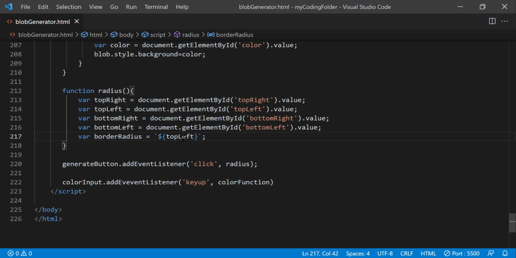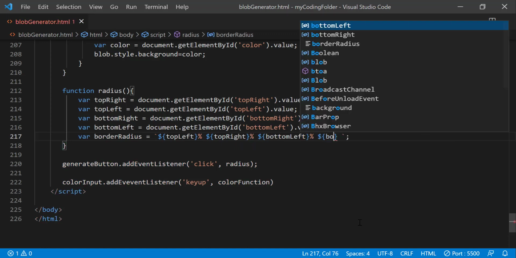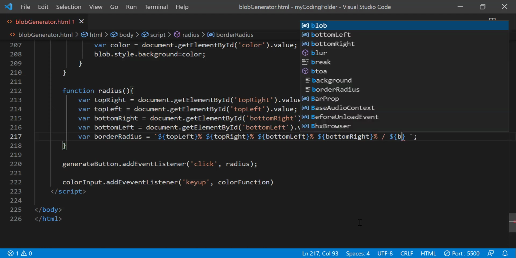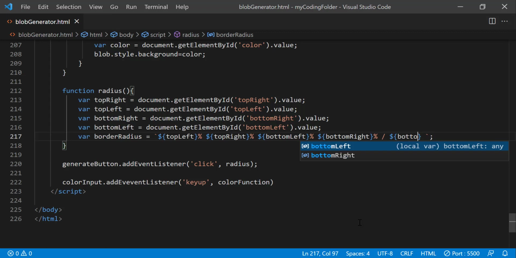And make sure we don't forget to type the percent sign. Now we can do top right percent sign, and then bottom right, and then the percent sign. Then we'll have a forward slash, and we'll do bottom right, not bottom right, my bad.